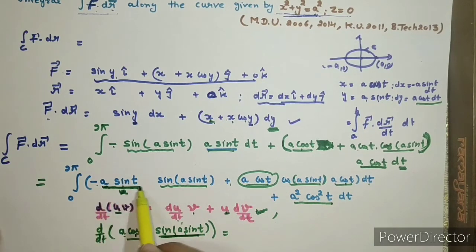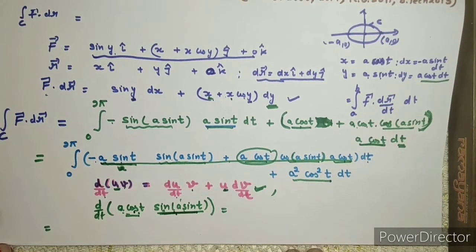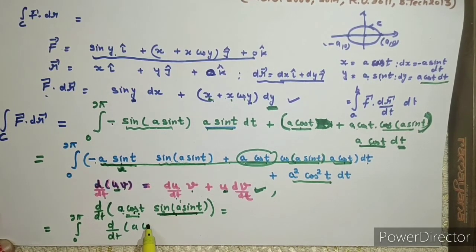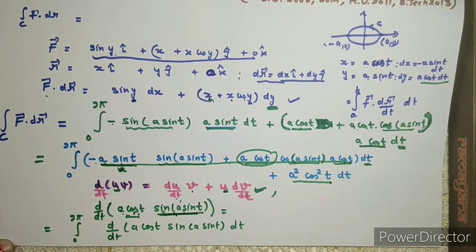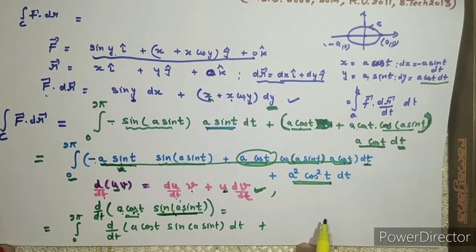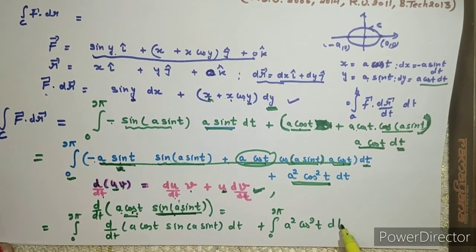ठीक है, तो you got this one. This expression किसके बराबर हुआ आपका, this is d by dt of uv is this one. Clear. तो your integration will become, क्या दे देगा आपको, this gives you 0 to 2 pi, this is d by dt of a cos t and sin a sin t, और बाहर आपके इसके यहाँ क्या है, this is my d of t. ठीक है, plus I am splitting my integration on this term also, तो this gives 0 to 2 pi, this is a square cos square t d of t.